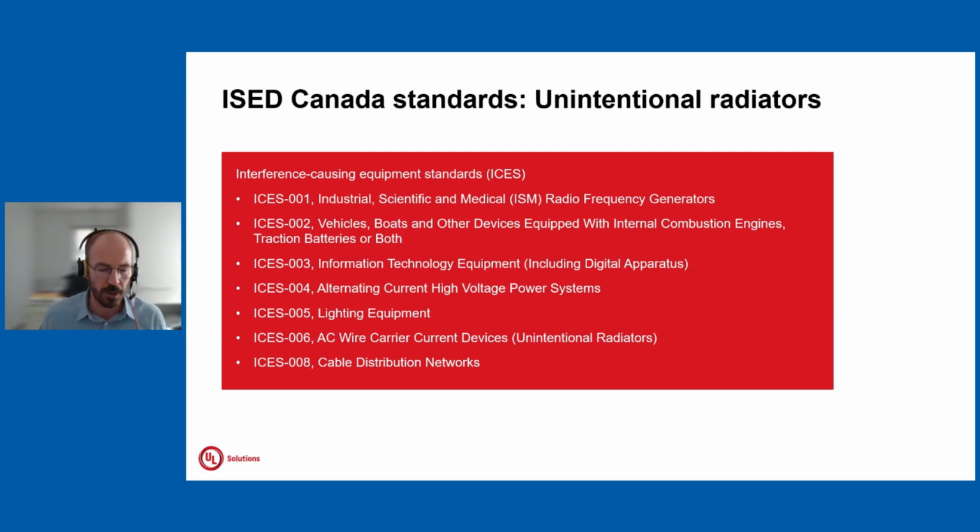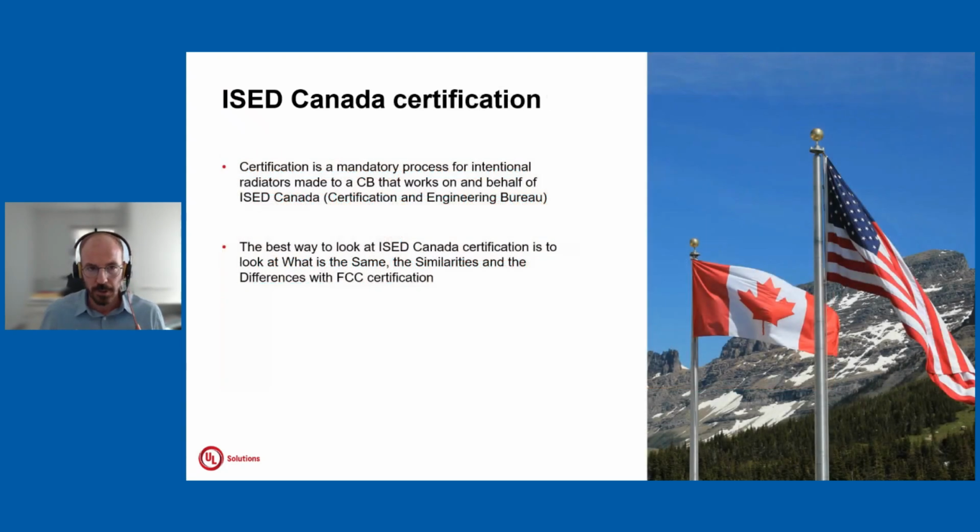So you can see, for example, here there's ICES-005 for lighting equipment, but then it goes to ICES-003 for information technology equipment. So you will need to have a look into which standard may be applicable and then test and issue the report regarding this. Now, also Industry Canada has a second route, and the second route is somehow very similar to FCC. This is a certification route: if a device has a wireless transmitter or intentional radiator, and it's not certified against Industry Canada requirements, then you will be following a two-step process.